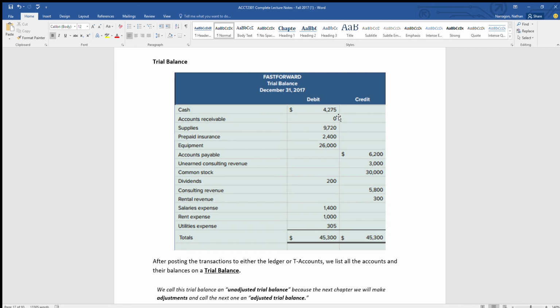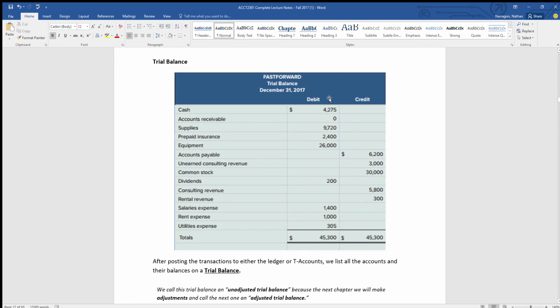Notice again, they typically run the normal balance. So all our assets are debits, all of our liabilities and equities credit, dividends are debit, again revenues are credits, and expenses are debits. If these are not in their normal balance, that is a big red flag to say, hey, we need to audit this account to see what happened. Did something get mixed up? Did it get replaced? Okay. Our big goal with trial balances is to make sure that they completely balance.